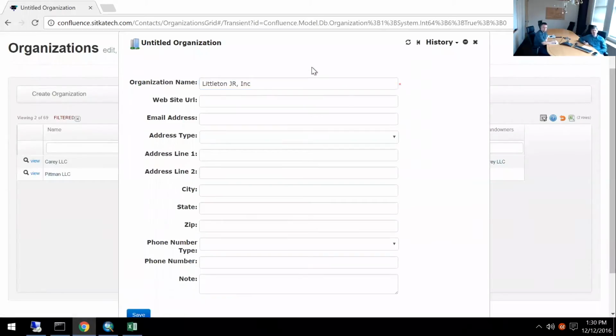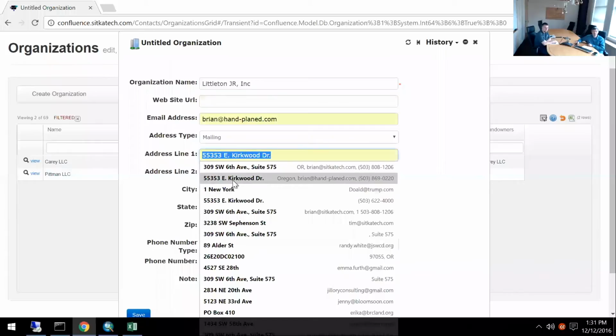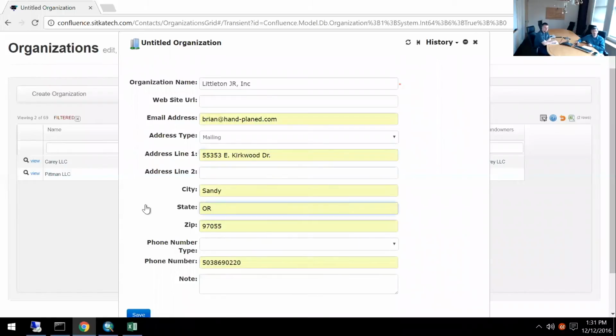I want to pause and highlight this editor as the main way that you get data into the system. The whole framework that we use relies on these pop-up editors, and you enter data using these pop-up editors. And so what we're doing here is creating a brand new record in the database, and we're providing information about that organization here in these fields.